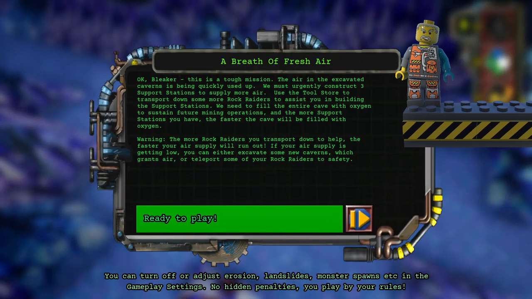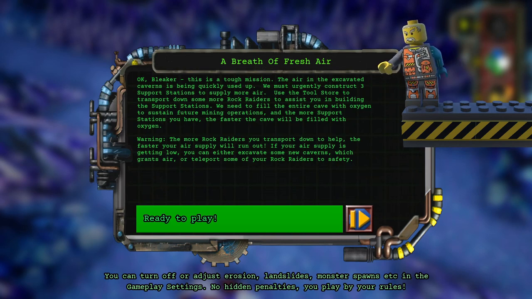Okay, Rock Raider, this is a tough mission. The air in the evacuated caverns is being quickly used up. We must urgently construct a support station to supply more air. Use the tool store to transport down some more Rock Raiders to assist you in building the support station. Warning! The more Rock Raiders you transport down to help, the faster your air supply will run out.